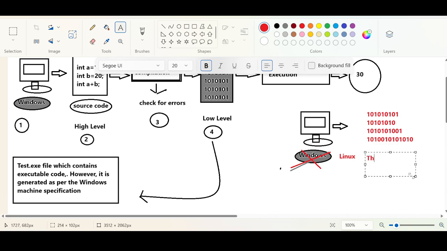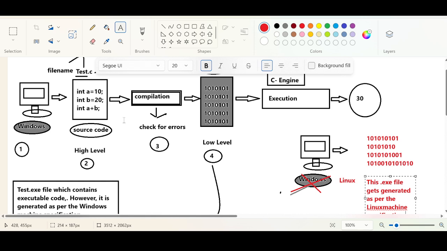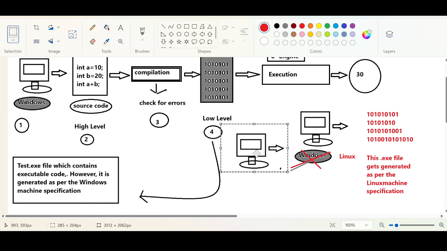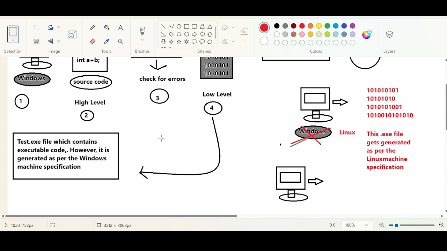This .exe file gets generated as per the Linux machine specifications. Whatever machine you are using, for example, in future if I am using a different machine like a MacBook, I follow the same steps 1, 2, 3, 4.